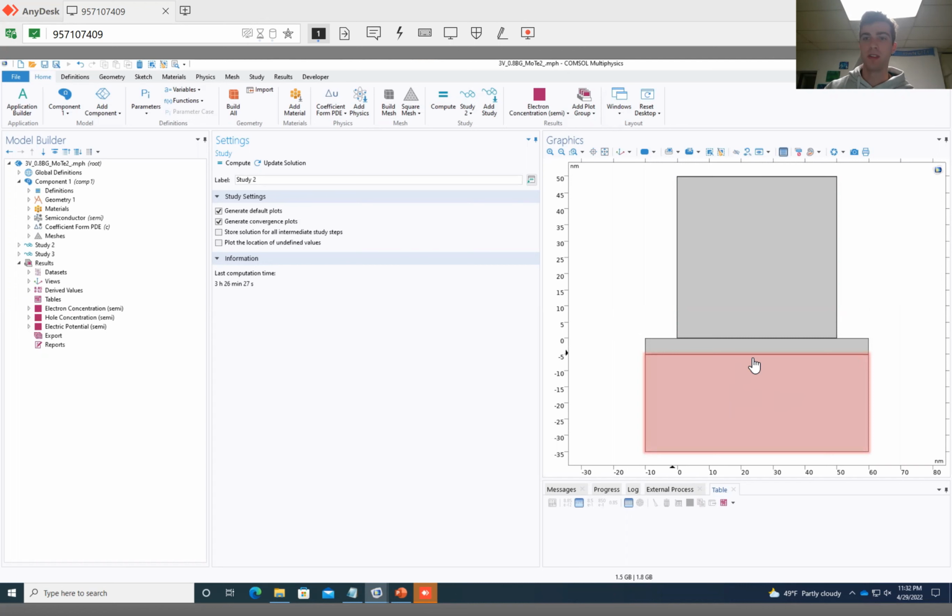So this part's basically just to make it more realistic to our current devices and model how the voltage drops through that. So we build these devices in the lab, and this model is really helpful for predicting different trends, like how scaling the thickness of this electrolyte will affect the characteristics, for example.